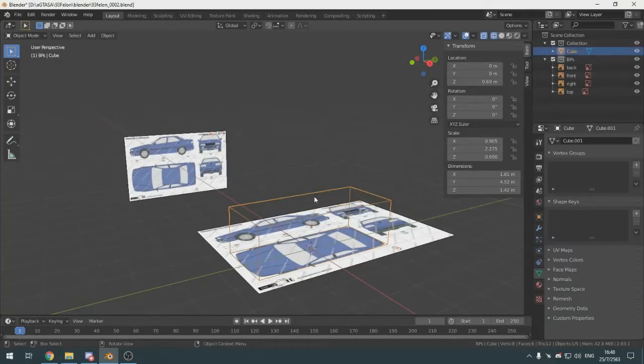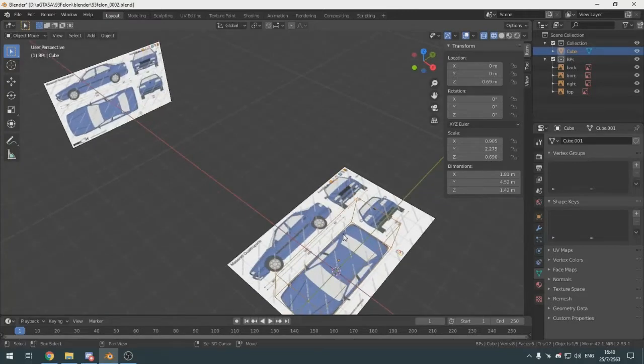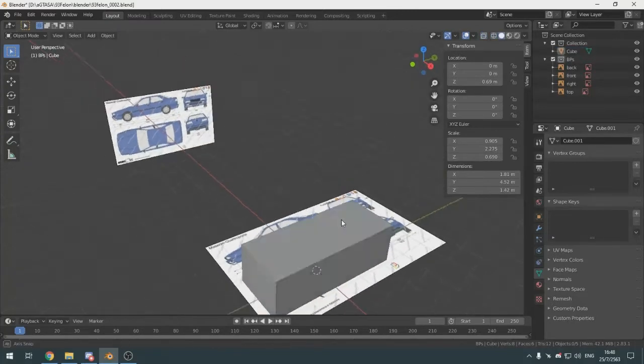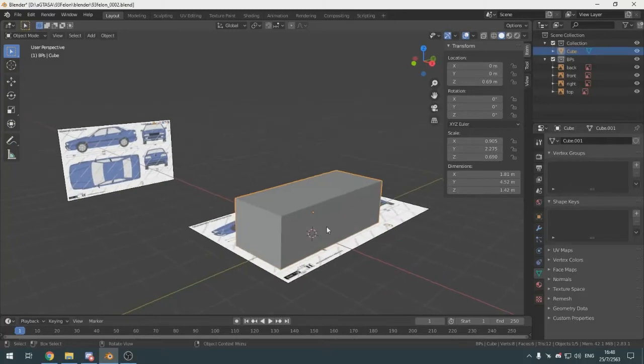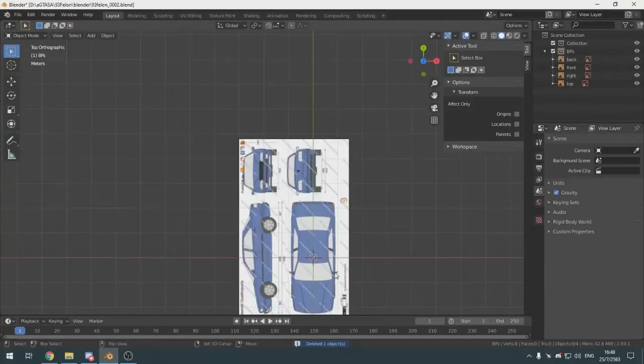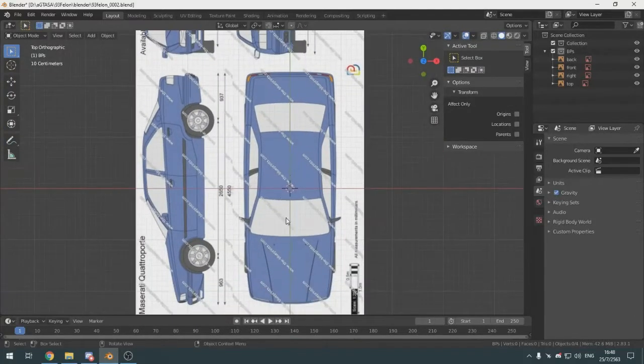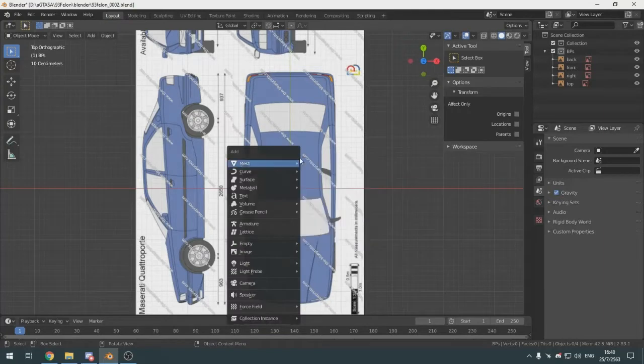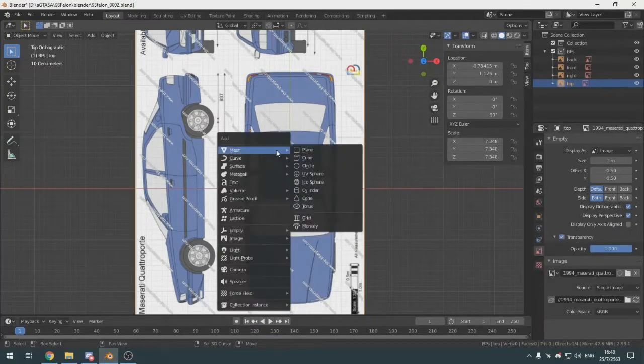First thing you do is delete this box you made because we don't need that. To delete this, you select the object, press X on your keyboard, and then click on delete. Now it's gone. It's empty. Alright. Now we start by making a plane. So Shift A anywhere on the workspace, and then go to Mesh and then Plane.